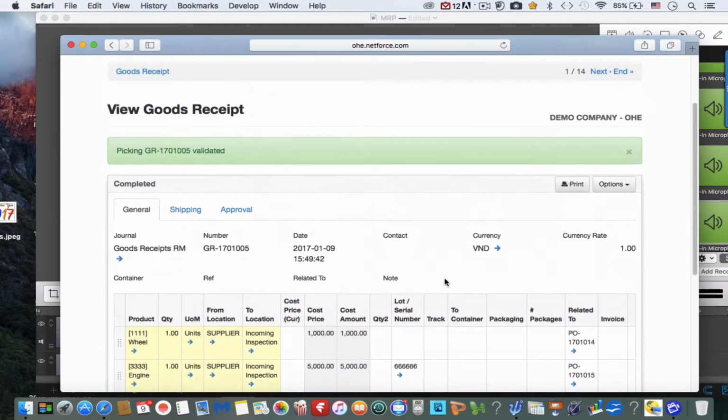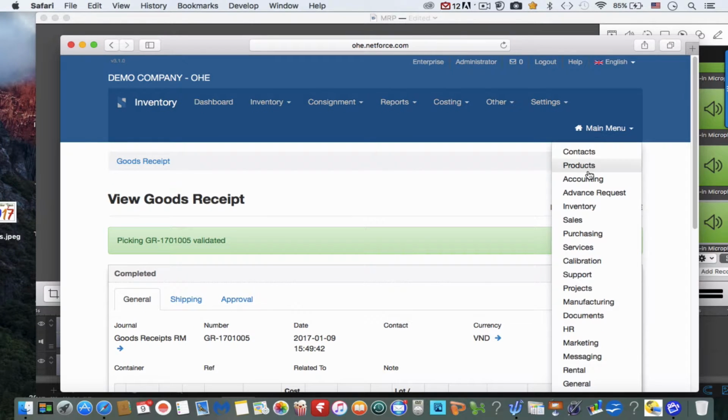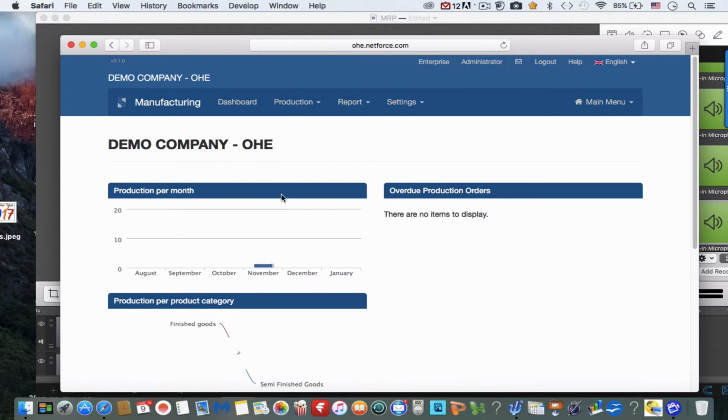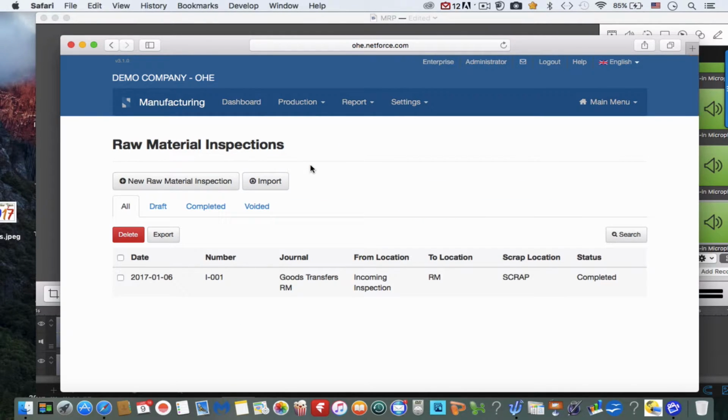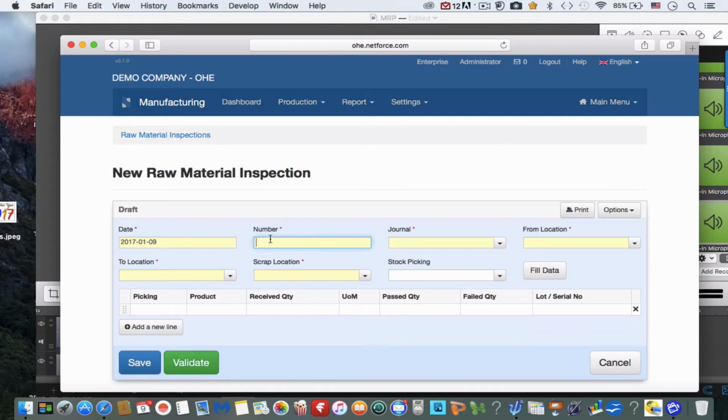And then from there on, you have to go to the manufacturing module, production, and here you have to create raw material inspection. You create a new raw material inspection form. You give it a number.